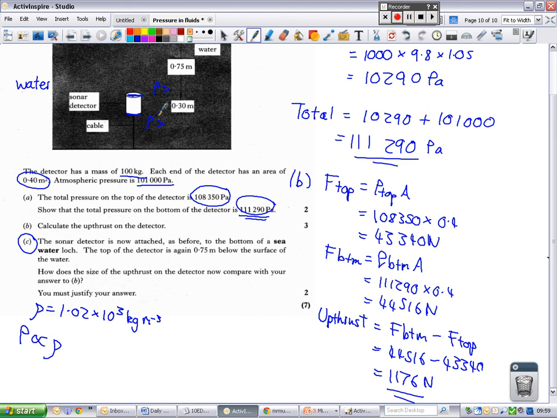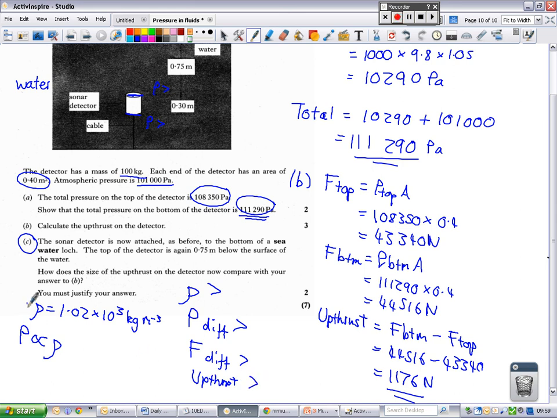If we've got a greater pressure difference, then that's going to affect our force here. You could work this through, again, you could just pop the values in if you needed to. You're going to have a greater force here, so you're going to have a greater upthrust. So what you're looking to say is something along the lines of density has increased, so pressure difference is greater. I'm not going to write this out, but in words you would put this. So therefore force difference is greater, so upthrust is greater.